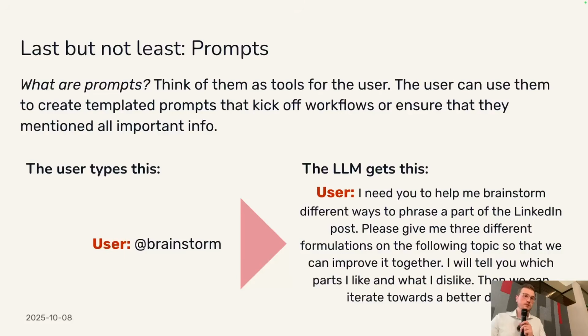And finally, we have prompts. Prompts is the third piece that MCP servers are capable of. They are basically just templates that allow the user to be lazy. So you can do things like add brainstorm on your application. The user says add brainstorm, your application uses that as an indicator to go fetch a prompt called brainstorm, fetches the prompt, it's a piece of text, and it replaces add brainstorm with that text. That's all it's meant to be.